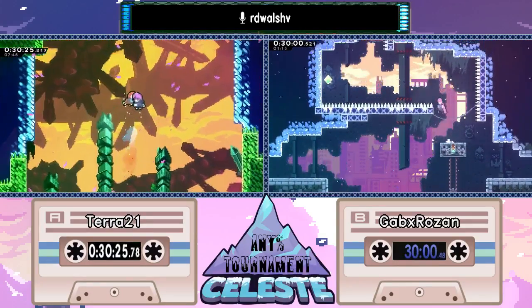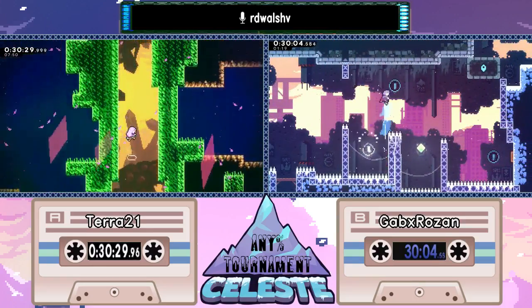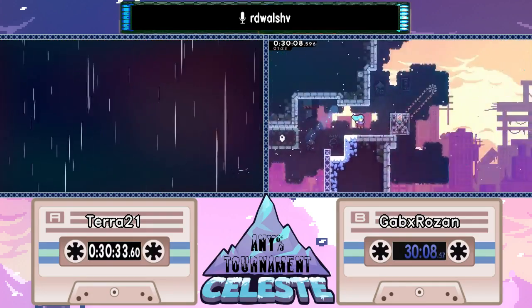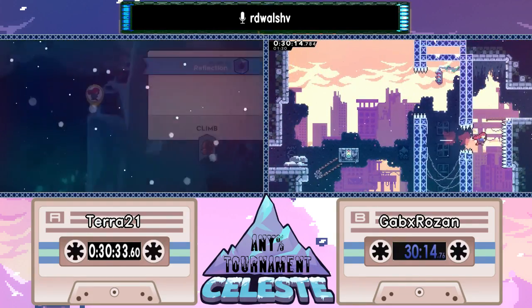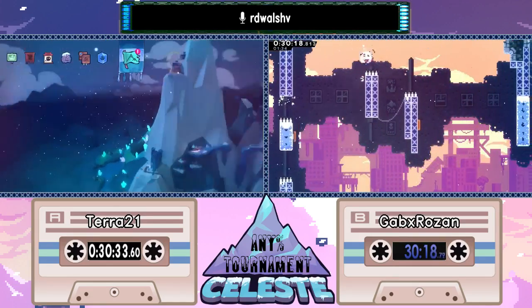So Rozan is making their way through this second section of the summit level, while Terra gets their own millennial pink hair and double dash, and they're going to be joining Rozan in the summit, maybe about 2 segments behind. So yeah, I wouldn't consider this an insurmountable lead for Rozan.